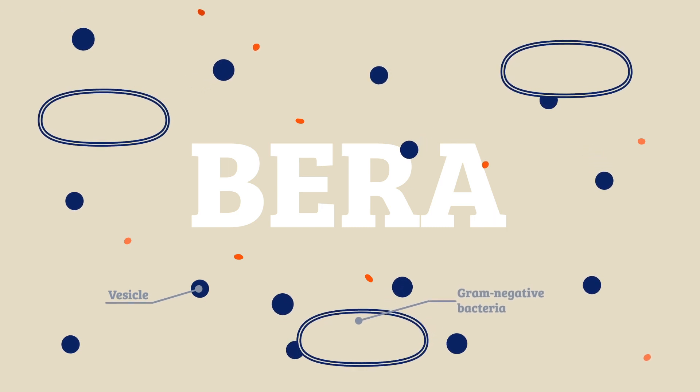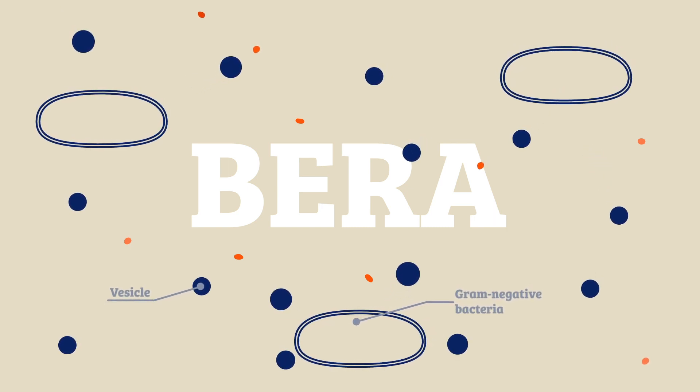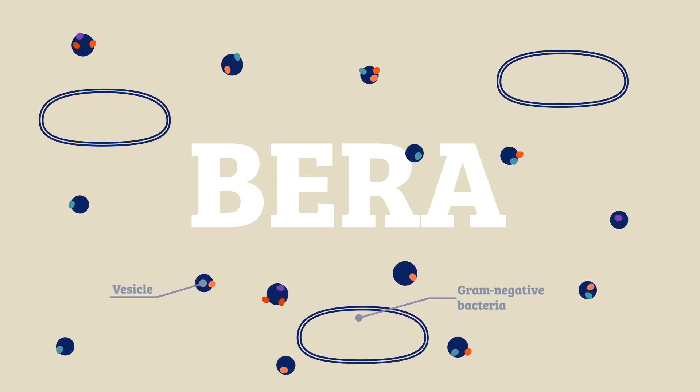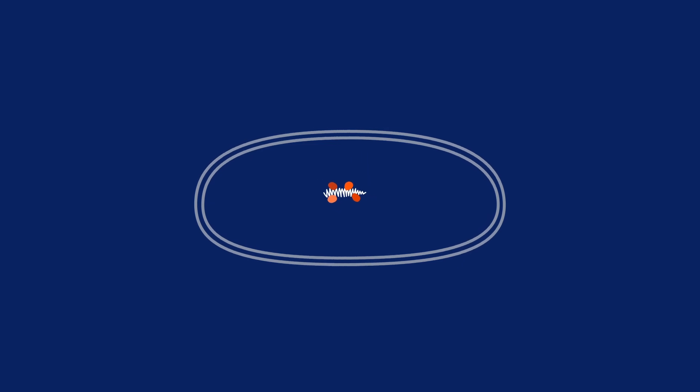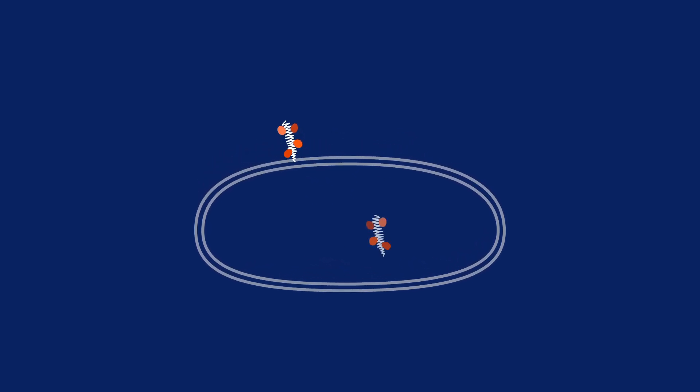At ABERA, we have developed a method of decorating these vesicles with different antigens. Briefly put, it works like this. Our scientists are working with a protein called HBP. It is formed inside the gram-negative bacterial cell and can get out through its membranes along with the antigens. The HBP remains attached to the surface and automatically is exposed at the outside of the vesicles formed naturally by the bacteria.